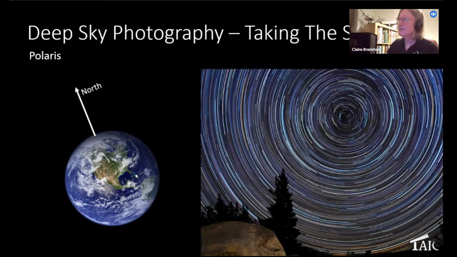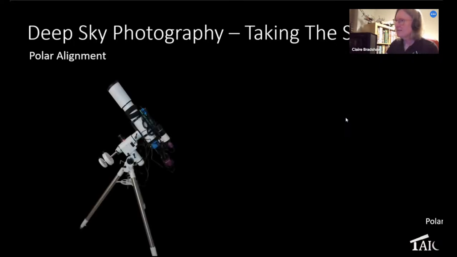And we can tell when we take long exposures of the night sky, we see that angular tip of 23.5 degrees. And Polaris is the star that barely seems to move in that rotation because the Earth is rotating around that point. So what we need to do is polar align the telescope in that direction. So this is my mount, my setup, a refractor, and we face that roughly to the north.